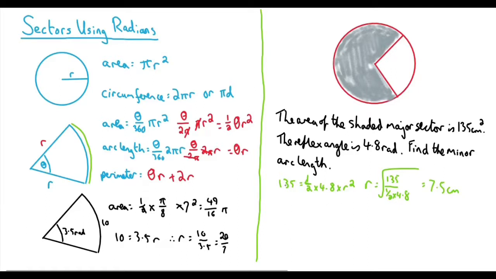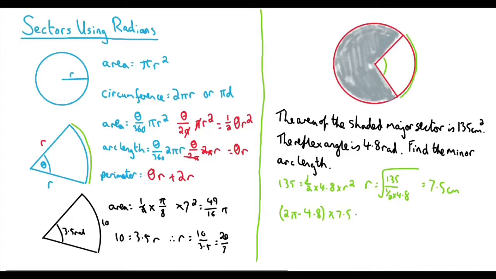If we're then trying to find the minor arc length, well, for the arc length, we just need an angle and a radius. We have the radius, but right now, strictly speaking, we don't have this angle, and considering that this is the minor arc length, the shorter arc, this is the angle that's needed. What we can say, though, is because all the way around would be 2 pi, and we know this larger bit here is 4.8, that our theta is going to be 2 pi minus the 4.8, and then this gets times by that radius of 7.5.